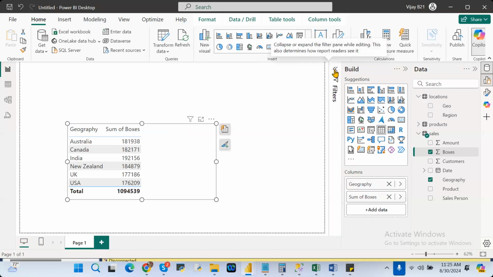See here. So this is the one. Suppose for example, individually for Australia, this is the value. For Canada, this is the value it is getting.